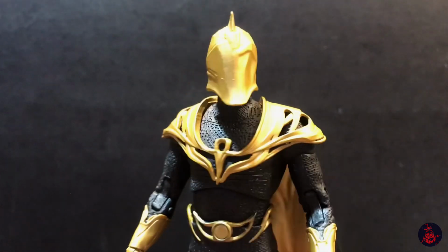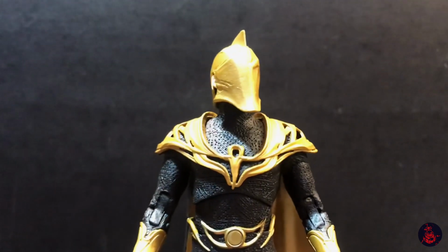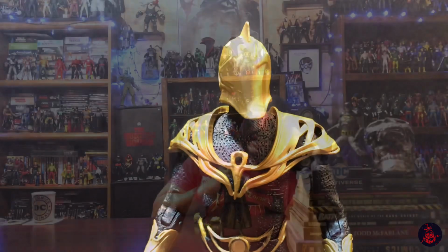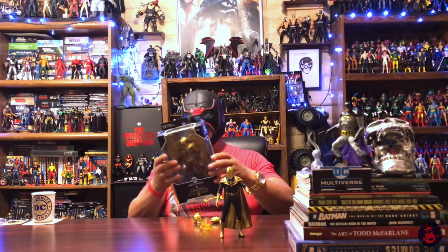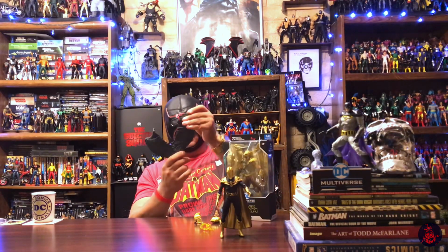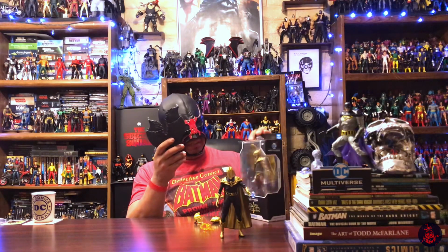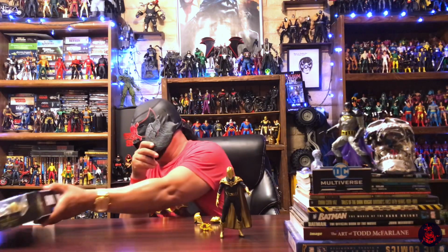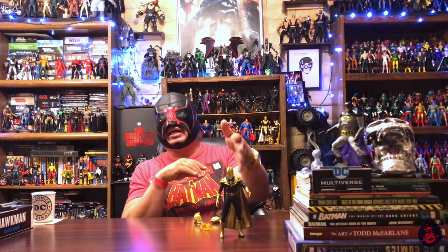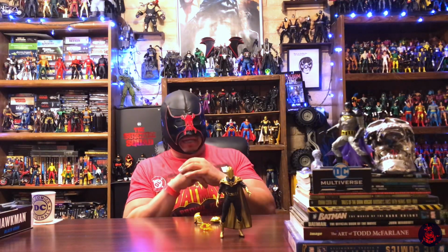It is going into my collection, and we will be taking a look at the rest of the Black Adam wave. Speaking of that, we will be taking a look at Hawkman next, and we will be swapping out the wings with these articulated Tyrant wings. Of course, I'll have to paint these first, but that will be the next review that we do. When I do that review, I will show the repaint I do on this version, just so you guys could see the difference of how it looks with a little bit lighter blue scheme on that costume.